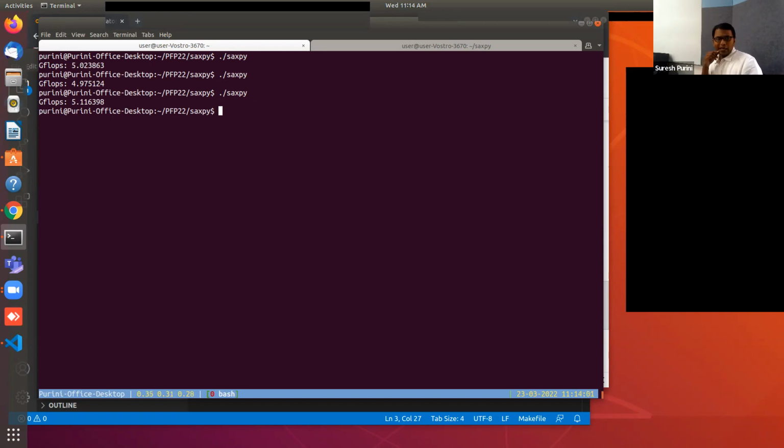Because there itself, it is looking kind of noisy. Because of the way we are taking snapshots of the time, when you take this time tick and tock, when your process is scheduled out and scheduled in, that time is also included, I guess. Because we are taking a wall clock timestamp, right? So interference from other processes, if your process itself is small, will add more to the noise. But if you are running it for a longer time, the noise added because of context switches may get reduced. But then there is a counter argument: as the time increases, the number of context switches also increases. So my argument is.